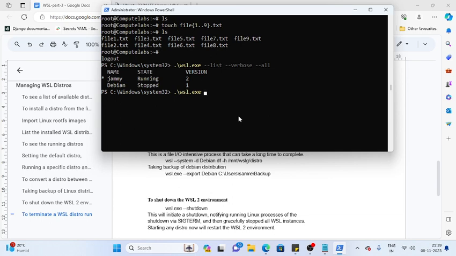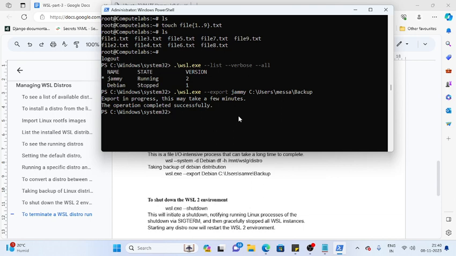WSL export Jammy, followed by the user, backup. So it will take some time. It is also an input output intensive process that can take a long time to complete.